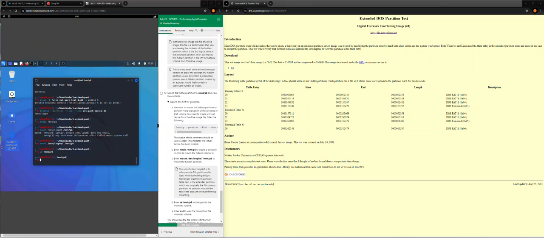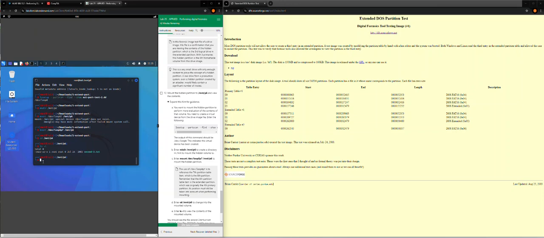And now we successfully ran that cd to that directory. So let's list the contents now. And now we can see the contents of this.